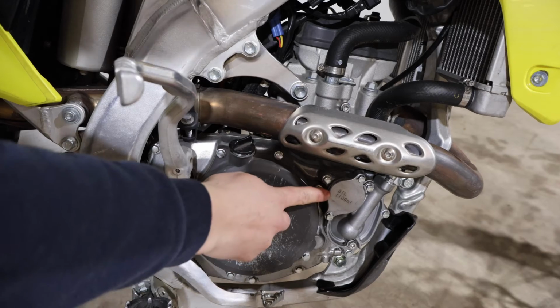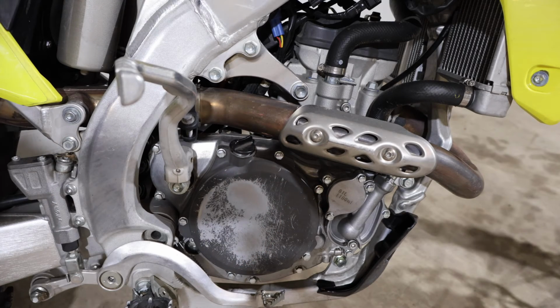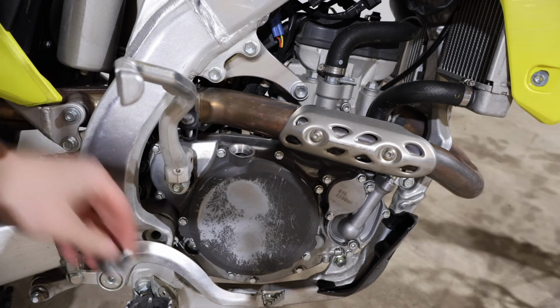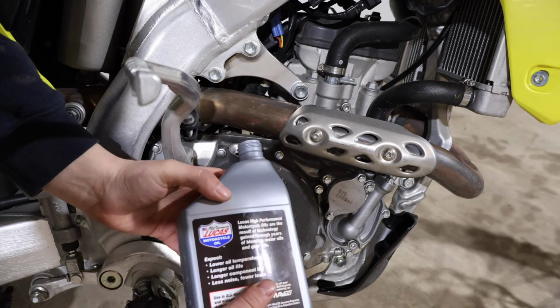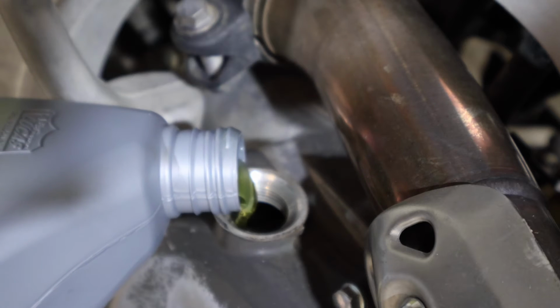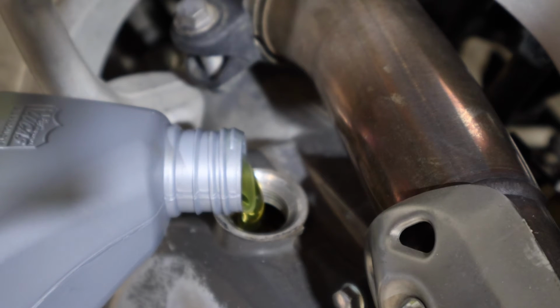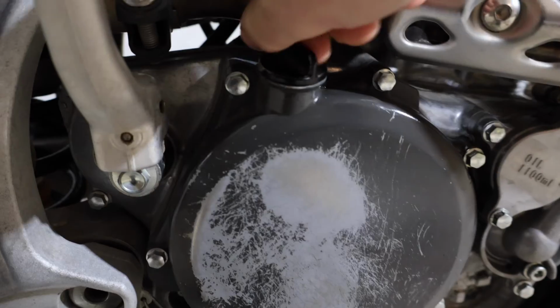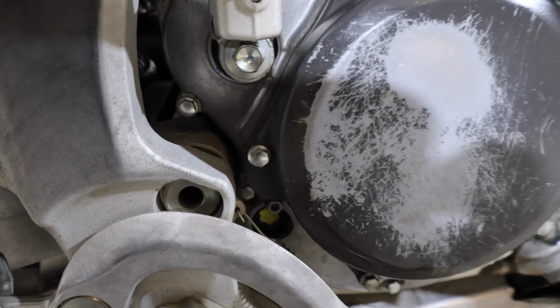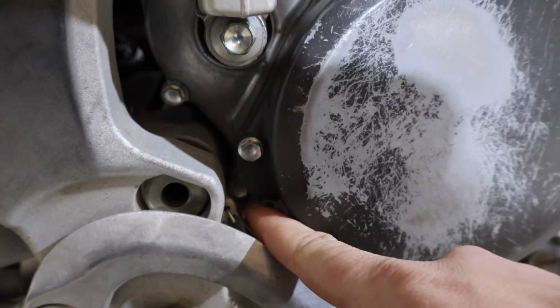As you can see right here on the oil filter cap, it calls for 1100 milliliters with the filter. So we're going to go ahead and start adding our oil. We can take off our fill. We just got done adding our oil, and now we're going to need to check the level with this check bolt back here.